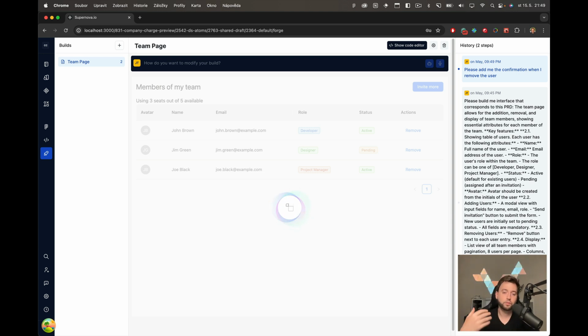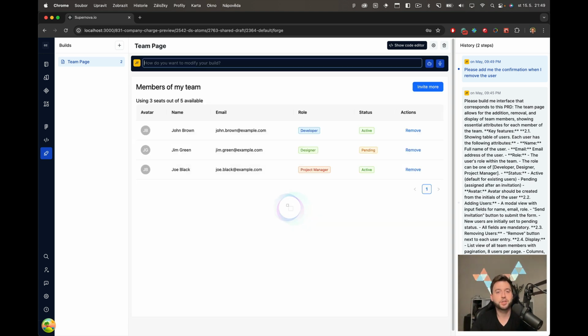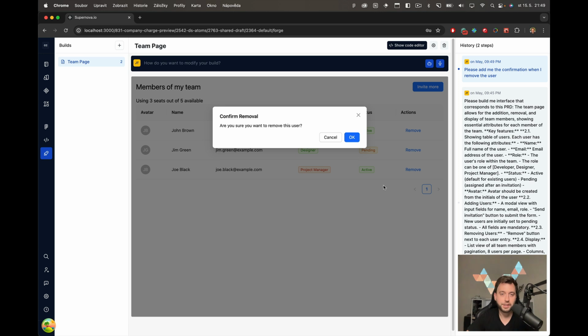So what the Forge will do is take the previous code as super high priority. We have spent a lot of time figuring out how it can be done so it doesn't touch your code and break it. It's very important, right? So it supports the iterative use cases, but also modifies what you have actually asked it to do. So let's remove a member. Excellent, now we have a removal confirmation.